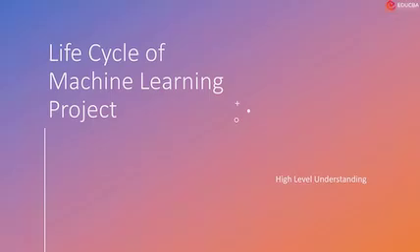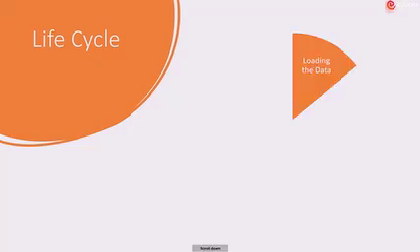Starting with, whenever we want to perform any machine learning on a given data set, the first activity that we are going to do is load the data. So we load the data from various sources. I can have data in a CSV file, in a database file, or in my cloud-based environment, that is, in an Amazon S3 bucket or in my GCP bucket. I load the data from my various sources so that it is ready for my analysis. A common way to load this data is with the help of a pandas data frame.